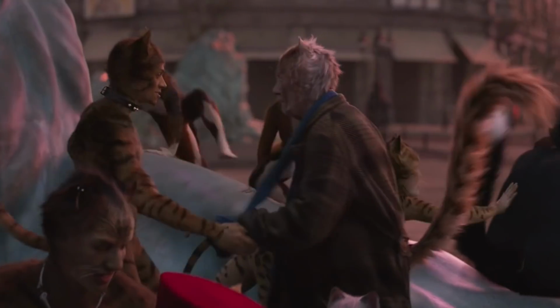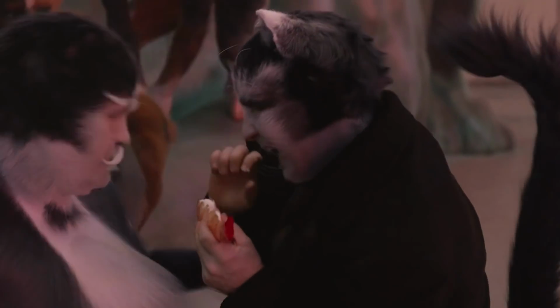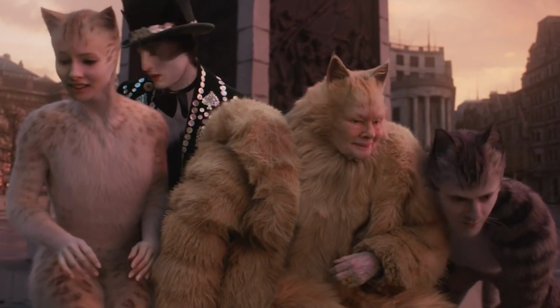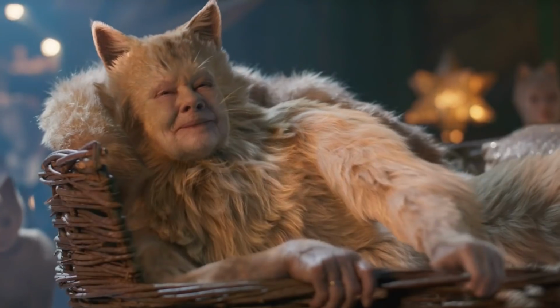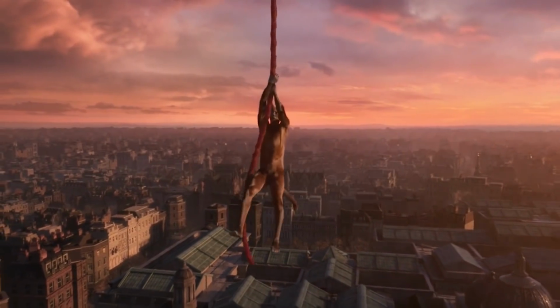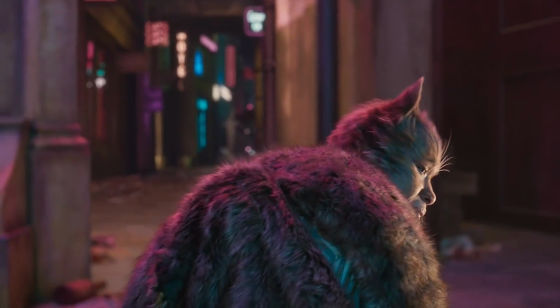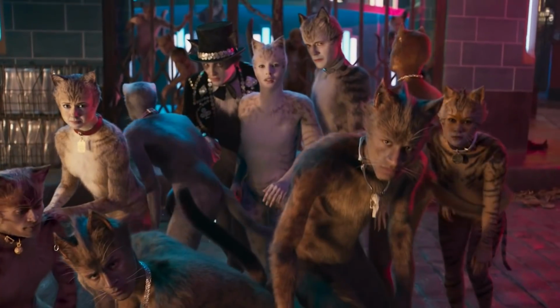Well, during the song The Addressing of Cats near the end of the movie, if you look at Dench's hand, you will notice that the fur isn't there, and you can even see her wearing her own wedding ring. The blunder is extremely obvious, but gives viewers something to focus on besides some of the other creepy animations featured in it. Cats really should have been delayed a few months to clean up this litter box full of mistakes and errors.